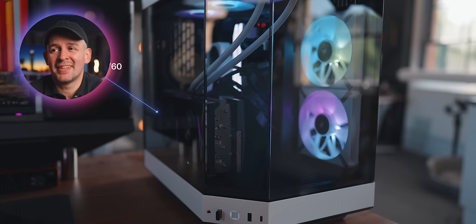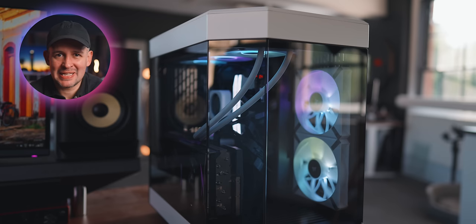The case is the Hyte Y60. I love this thing. I know it's probably not for everyone, but I just love the fact that there's lots of space in this fish tank design. For someone who doesn't really build a lot of PCs, having that extra space in there was really useful. And if you're interested, Hyte just released a new one as well with a built-in display, but I quite like it like this, in this more minimal design.